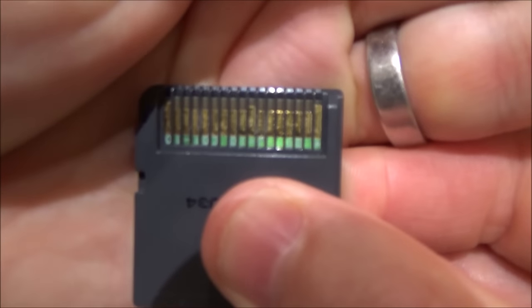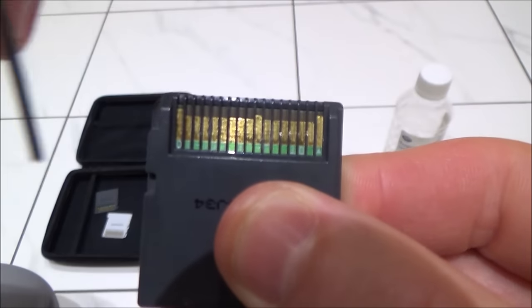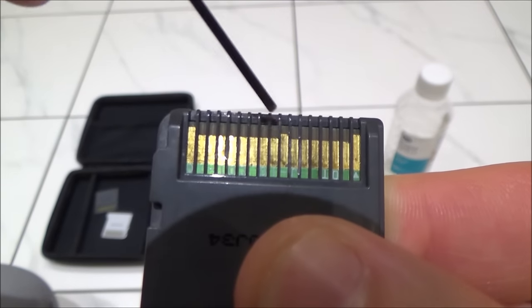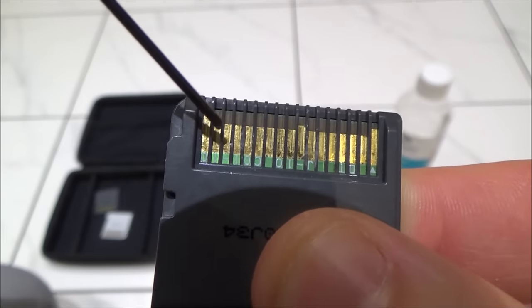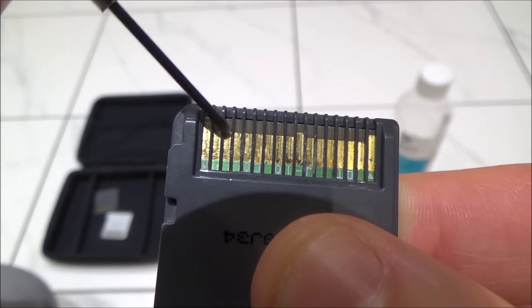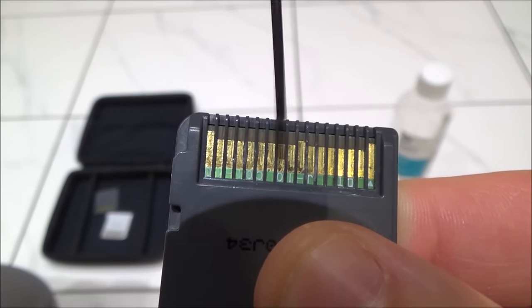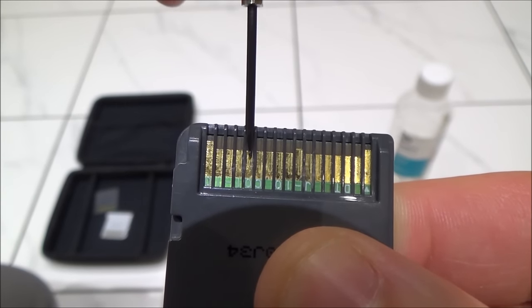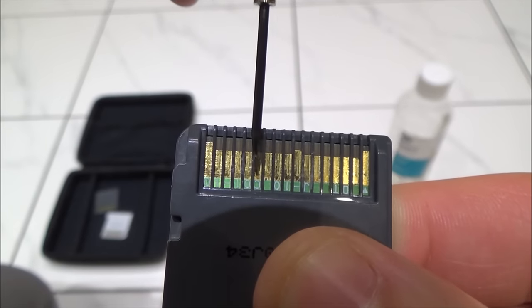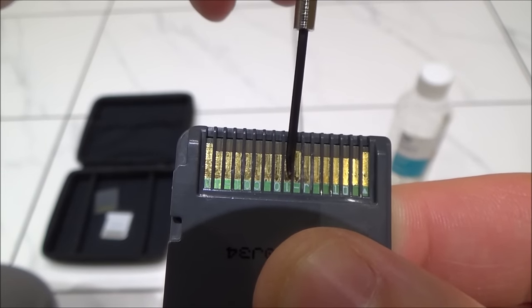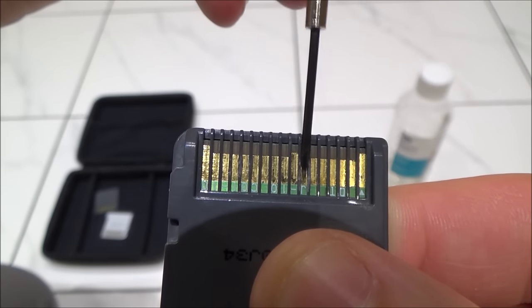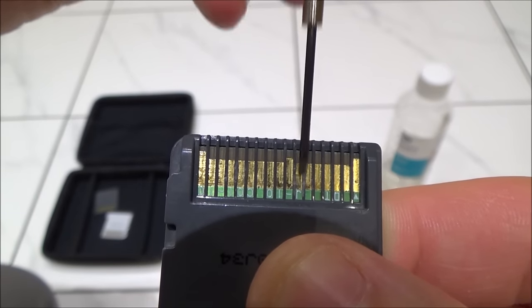I think the problem is, if you look really closely at it, you can see that some of the plastic little dividers in between the contacts looks like they've been a little bit crushed. So we've got some here that look a little bit wider than others, and also these ones here look like they're being bashed. Now if they were bashed too much, what could happen is the contacts from the actual Nintendo 2DS or DS or 3DS might not make a good connection with the gold contacts in there.